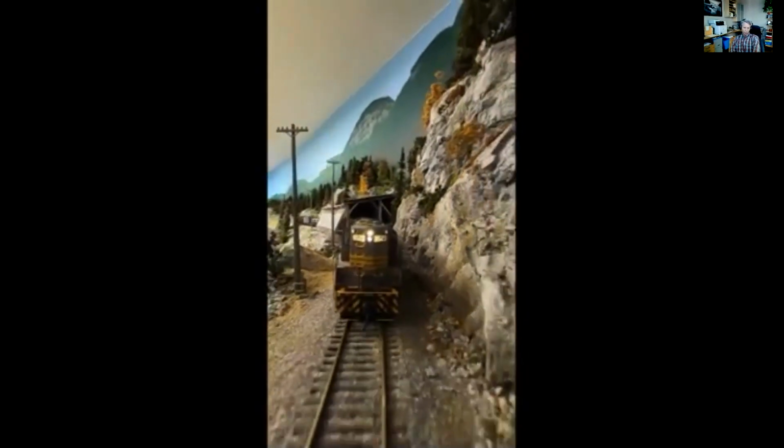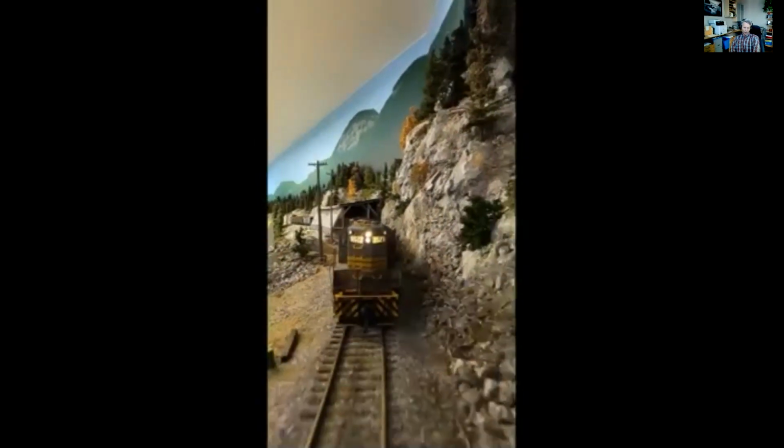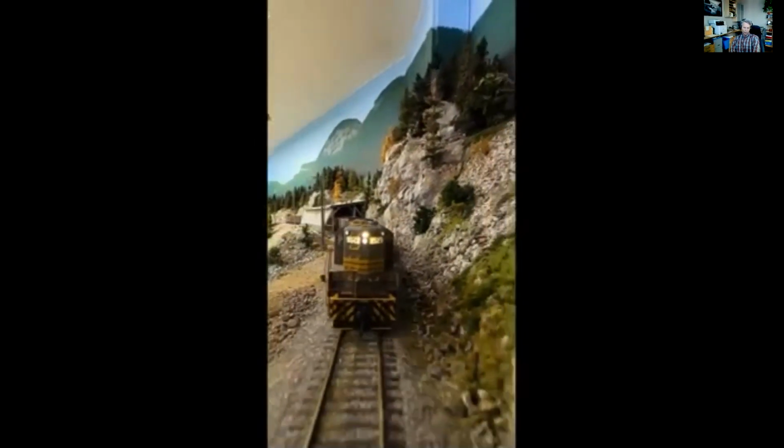Now coming around the corner, and then soon we'll be heading into the east portal of that Paulson tunnel. Just going into the rock cut now. Now we're inside the tunnel. And I still got to do a little bit of work to cut out the light wash there, unfortunately, but we're into the tunnel there, and then we'll come out. We'd come out the other side if we kept playing, but I didn't. So, and that's the end of the video show.